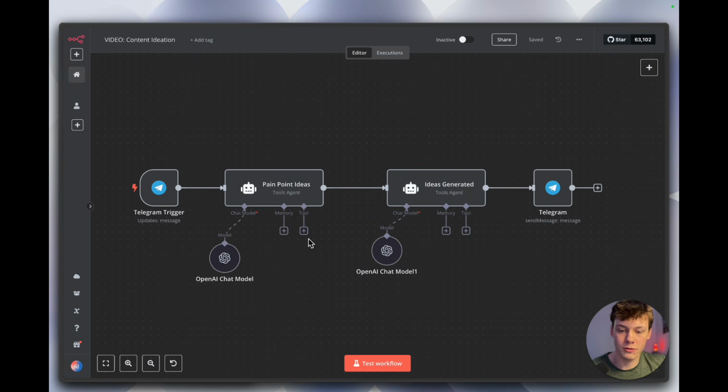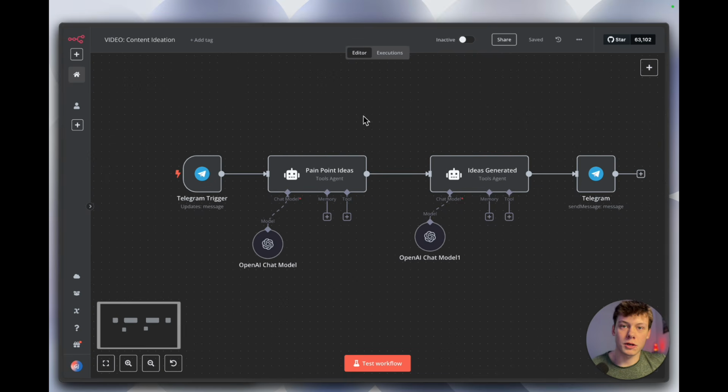agents here. So the first one you can see here actually comes up with a list of pain points or problems that your either ideal client, ideal customer, or just your ideal viewer is actually experiencing, which is very crucial when putting out content, as you want to basically provide value, and the best way to provide value is by solving the problems. So this comes up with the problems, and then this ideas agent uses those problems and it solves those problems framed as if it were you, basically. So this is told to basically just respond as if it's somebody in your own industry. Then we're just sending those content ideas back to ourselves through a Telegram chat.